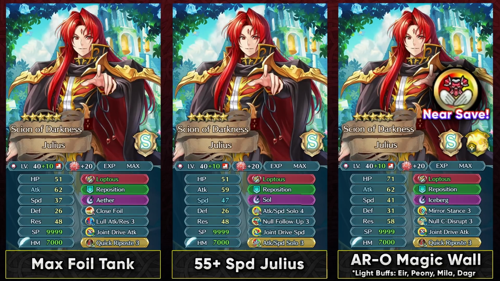As you can see, he's got insane resistance and bulk with Dagger and Air, so tanking magical threats is just a joke for him, and he can even deal with many of the blue magical threats like Reinhardt because of his high bulk. And it's also easier to speed stack in the light season because of Peony.